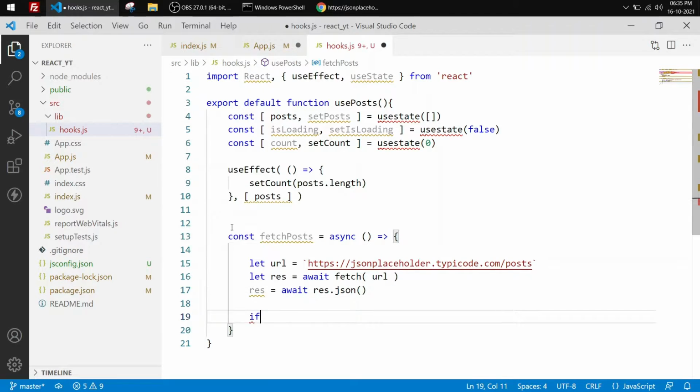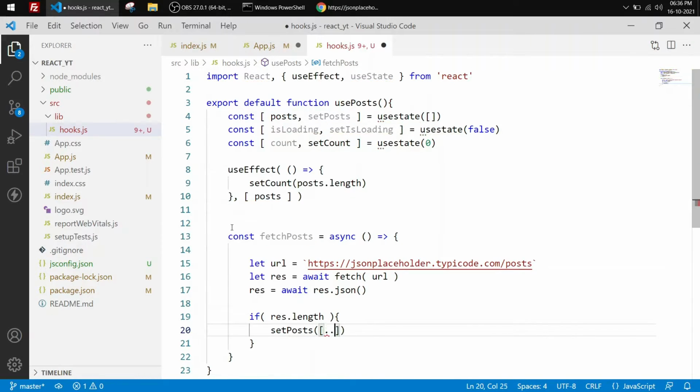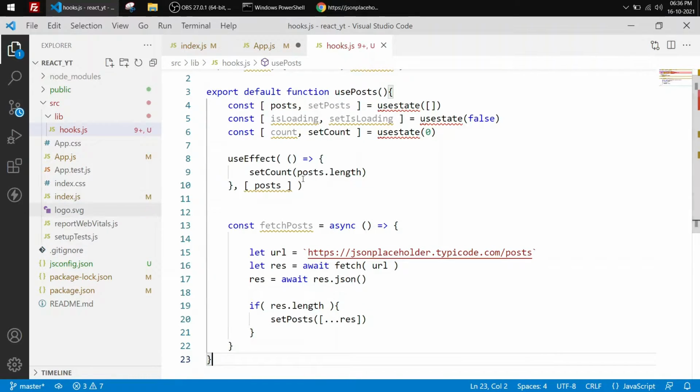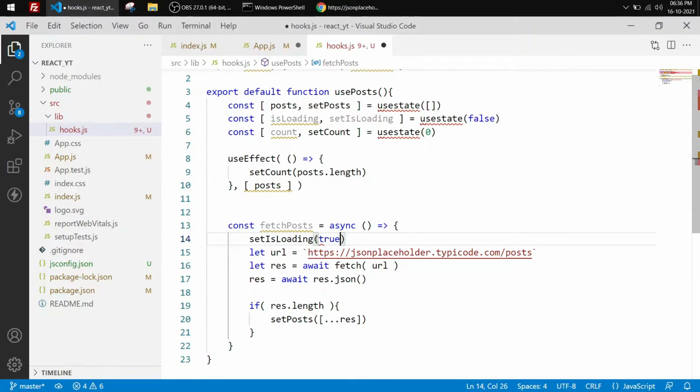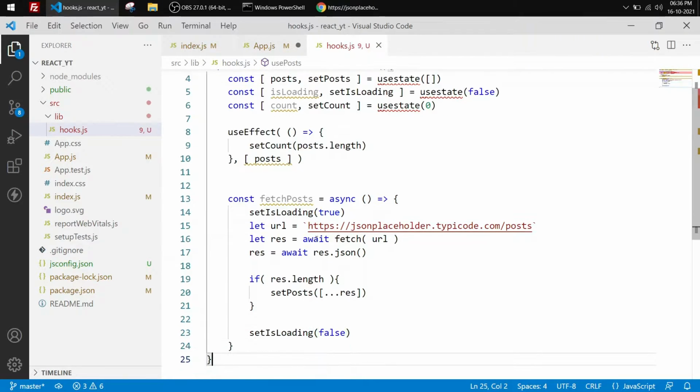Now I'll do a condition check here. If the posts exist, then I will set them in the state with setPosts. Since I'm getting the data, I need to set isLoading also. Before getting the data, I'll make isLoading true, and after the data is retrieved, I'll assign false.